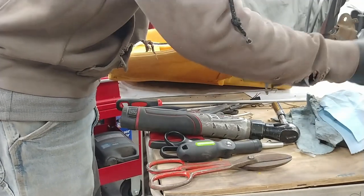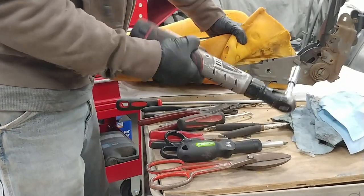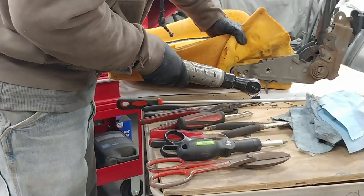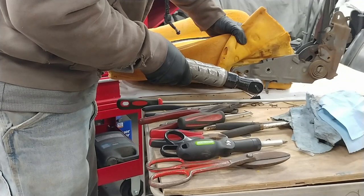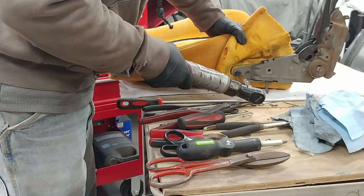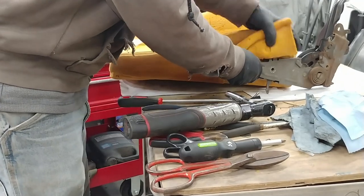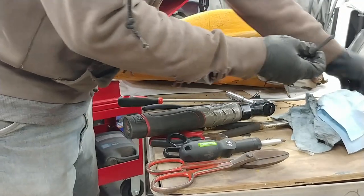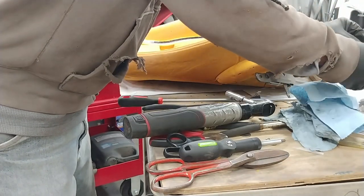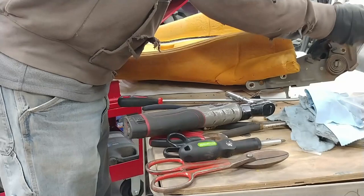Notice these are long bolts. The two uppers, I believe, are both long. The two upper ones are long bolts, and the two on the bottom are staggered. This one's a long one, and the one down there is a short one.